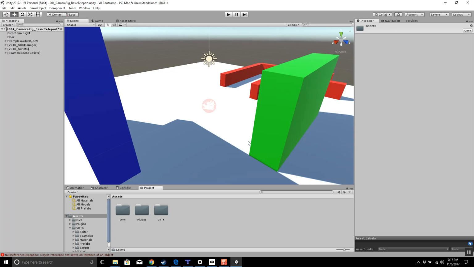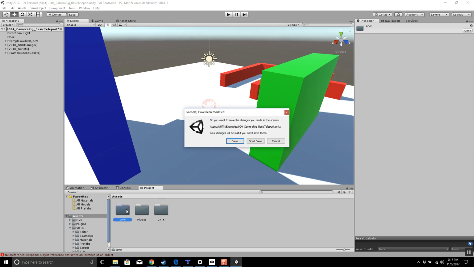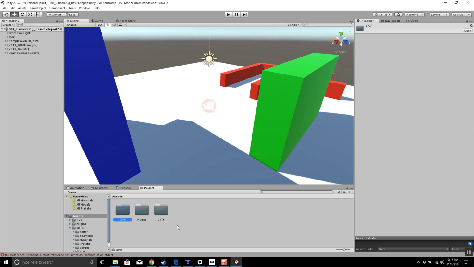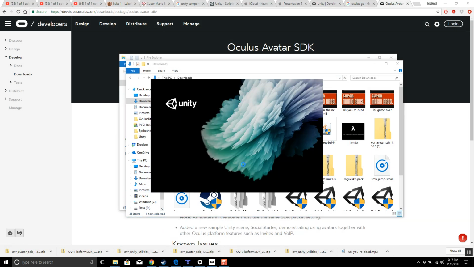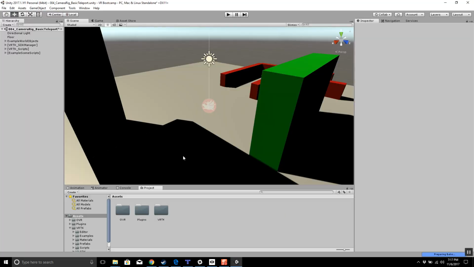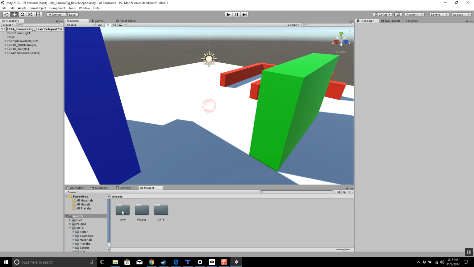Okay, so now I have OVR. So that's the base package for Oculus. I'm going to say don't save.